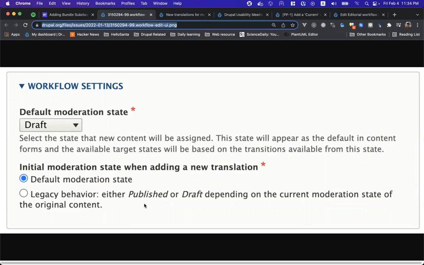So if we want to maintain parity, we should be starting with the published or draft and giving them an option of improving to using the default moderation state.